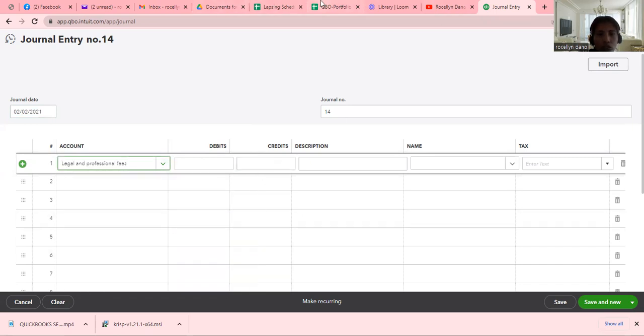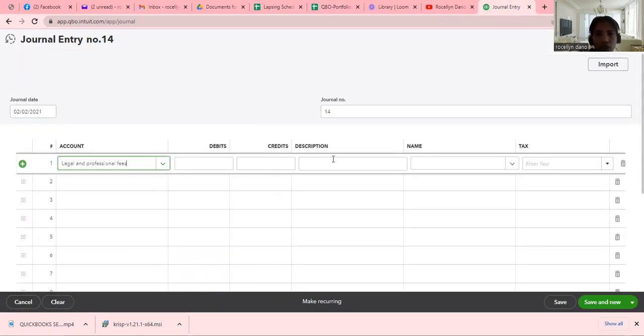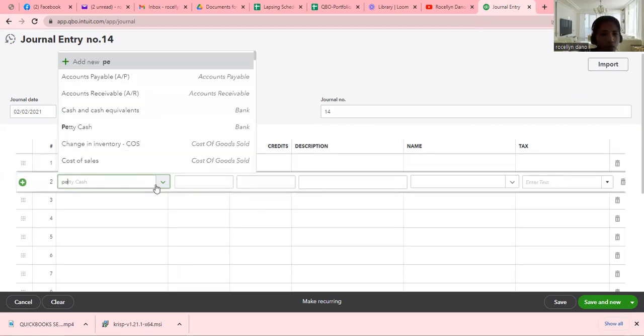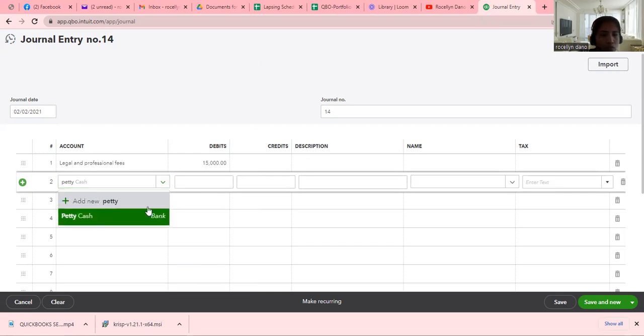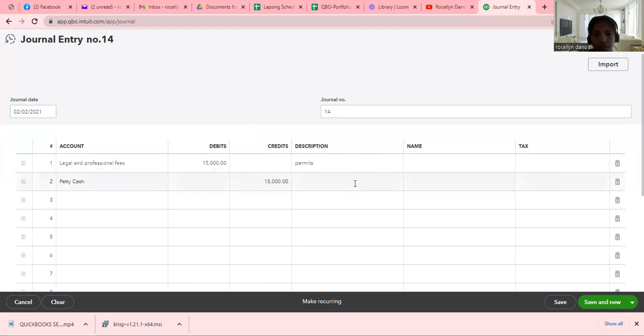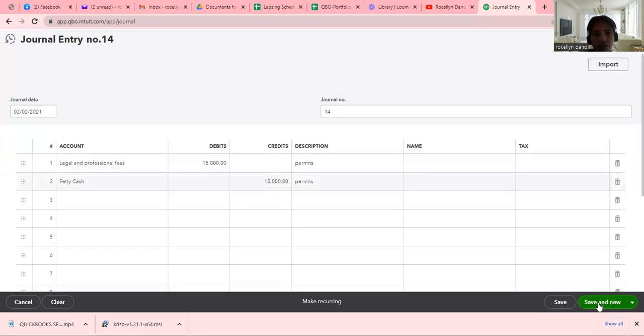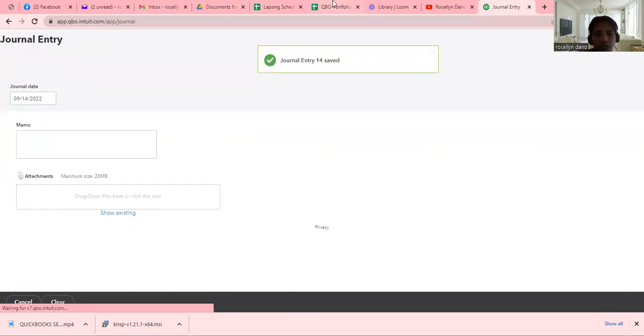How much? 15,000. Let's credit the petty cash since it used the petty cash 15,000. Permits. Next.